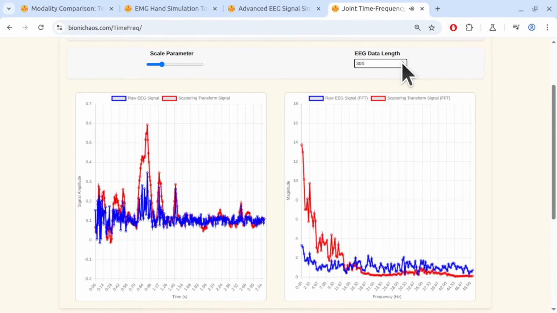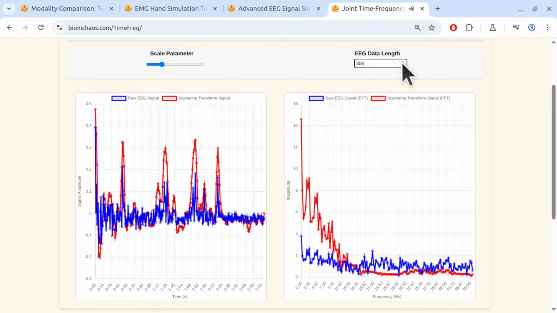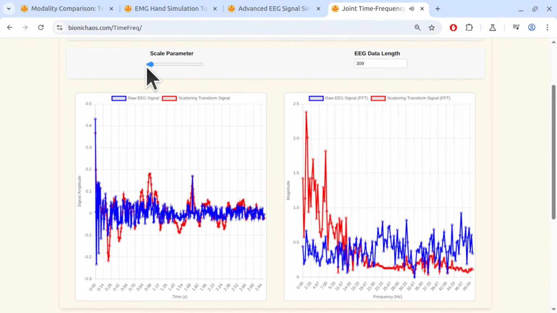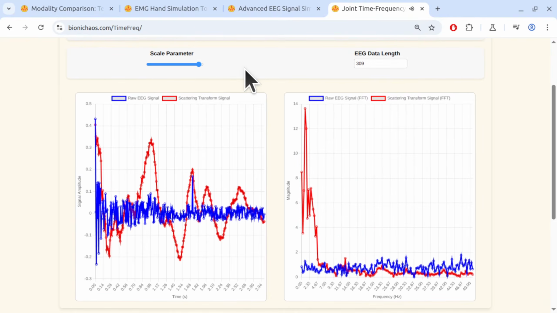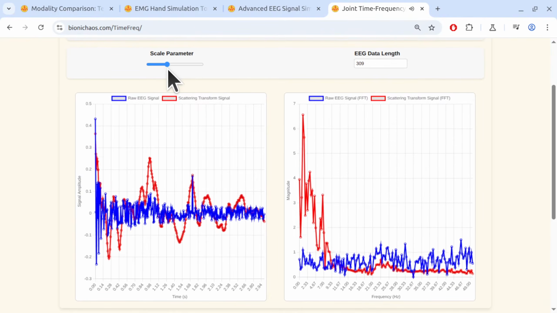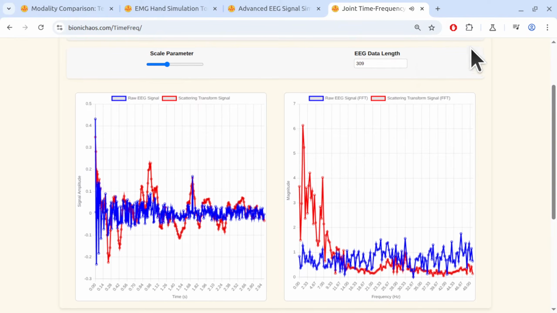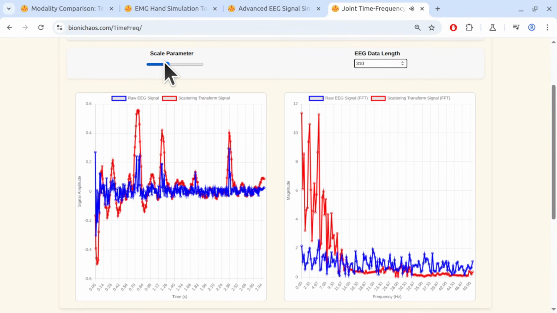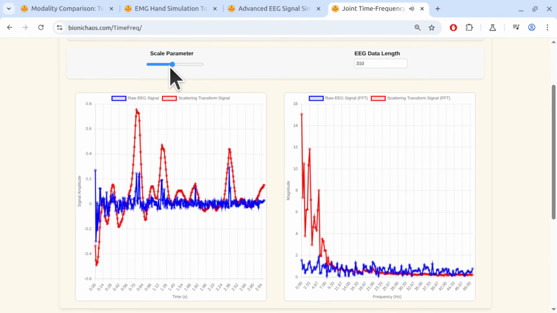The core idea, the breakthrough really, is recognizing you need both. You need to see how the signal changes over time, that's the time domain, and what frequencies are active at each moment. Time and frequency. This tool brings those two views together. Okay, so we need the when and the what kind of brainwave right now. Right. How does it actually do that?